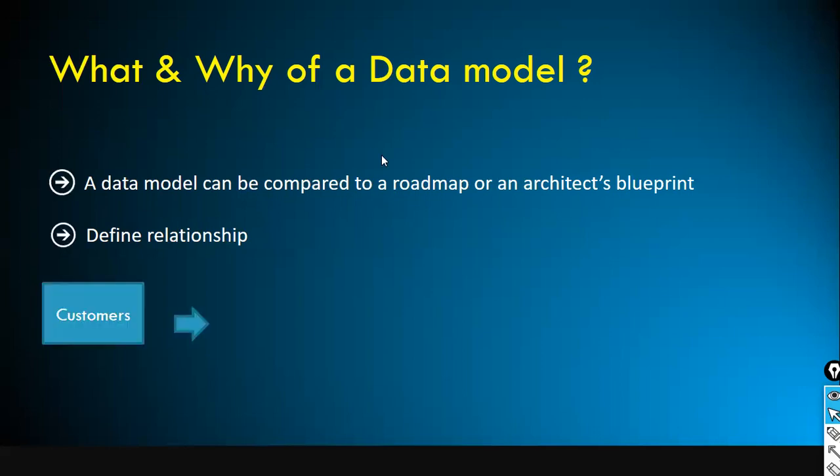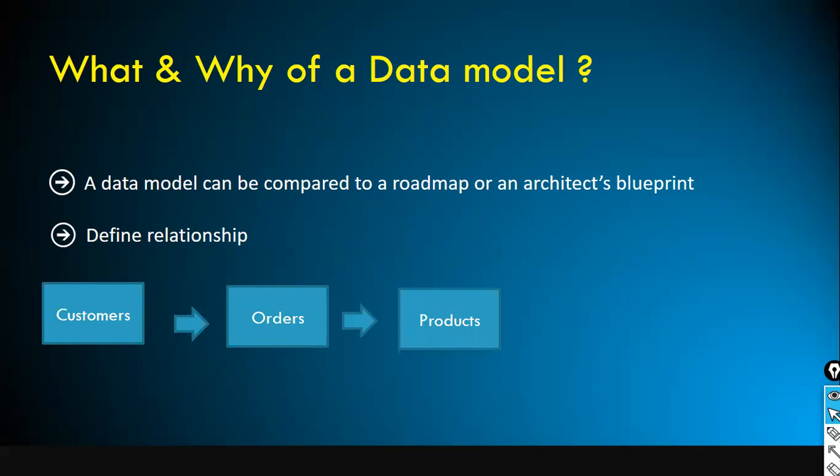Why data model? Using a data model, we define the relationship between the tables. So let's say if you have more than one table, you need to create the relationship between the tables. For example, you need to indicate the relationship between the customer and their orders, right? And also customers' orders are for what products. You need to create a relationship between customer and orders and products, and again, products and categories, because each table interacts with one another. With this type of relationship in place, you'll be able to do the filtering correctly. Your report will show the correct information. Otherwise, it will not do the filtering at all.